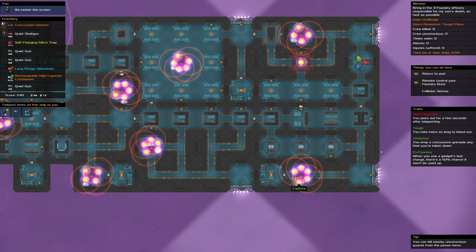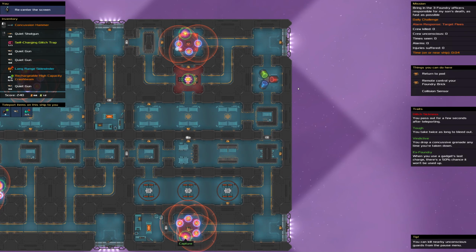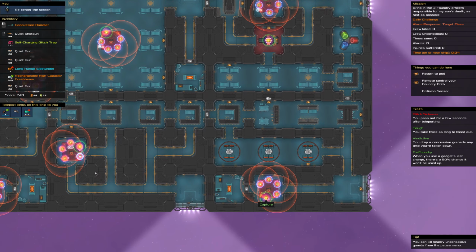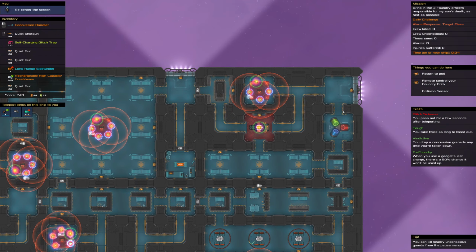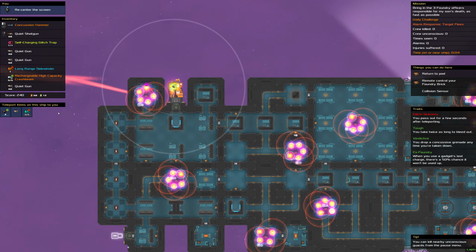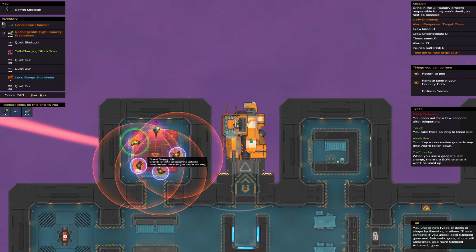Yeah, this ship is way too big. There's no way this gets done fast. Yeah, if I'd hit there, I would have been given a lot more time, but the target still could have made it to the telepad. If I hit there, then I would have lost, definitely. Okay.